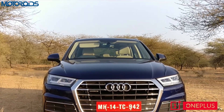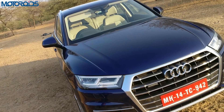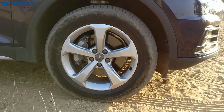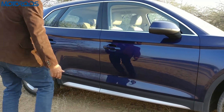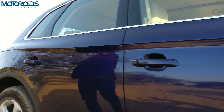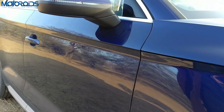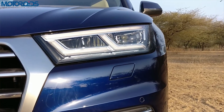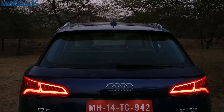Coming to the design, the new Audi Q5 gets a new single-frame grille, different headlights, and the car is slightly bigger — taller, wider, and overall more spacious. The wheelbase has also been increased slightly. The wheels are 18 inches; while they look smart, they could have been more premium. The 18-inch wheels with 60-profile tires really help ride quality. Notable details include satin finish inserts at the bottom of the doors, a wraparound shoulder line, flared wheel arches with plastic under-cladding, all-LED headlamps with cornering lights and LED DRLs, and all-LED tail lights at the rear.